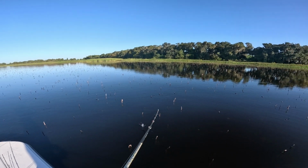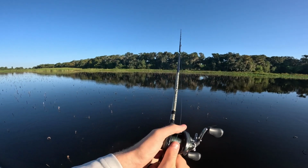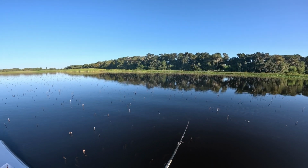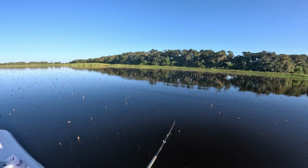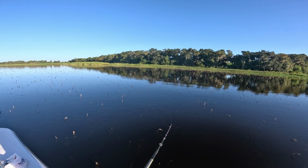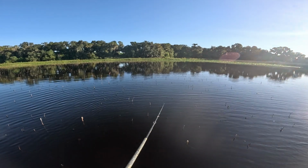I was getting to where I was losing so many fish by doing it, because they'd hit it real hard and just run straight away from me, and it'd just be instant tension, and they'd only have half the worm in their mouth, and then they'd just drop it. But now like that, it makes it where I can let them take it and then get a good hook set.